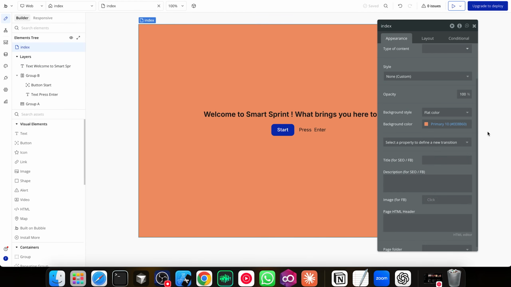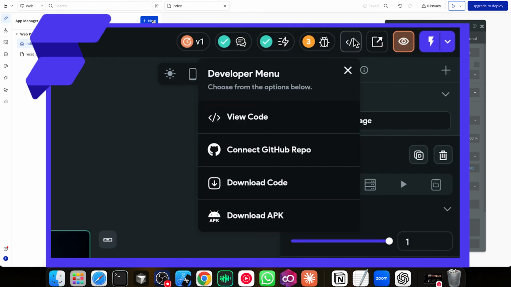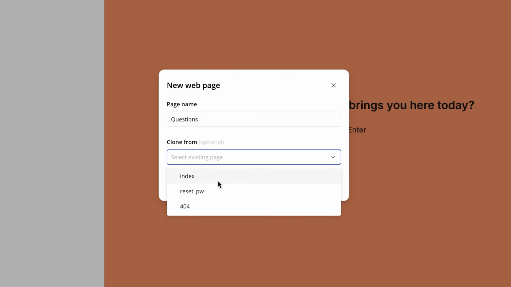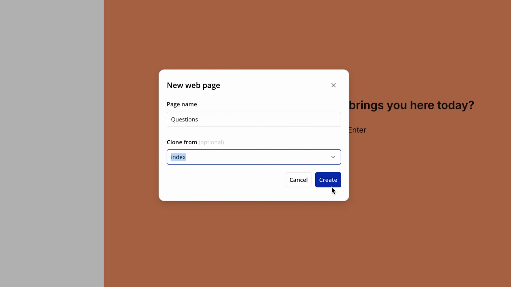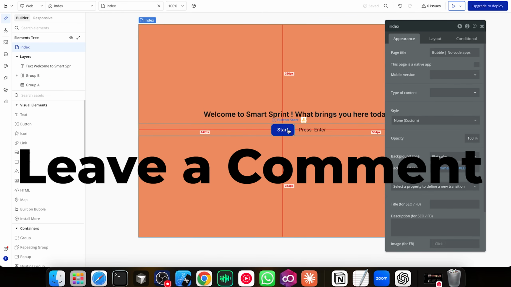Oh, look at it. It looks familiar. I'm feeling the dopamine rush. I hate this. And you cannot export the code on Bubble, which is a big deal for a lot of people, and for some it's not. But I like having the ability to export code, however useless the code might look. And if you want a video about explaining the code FlutterFlow exports, let me know.